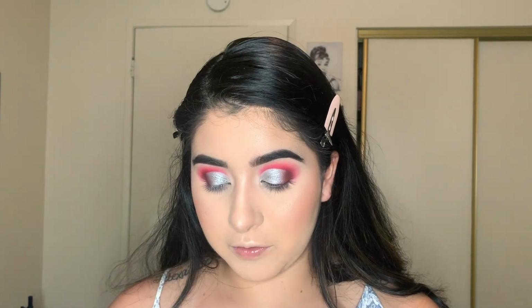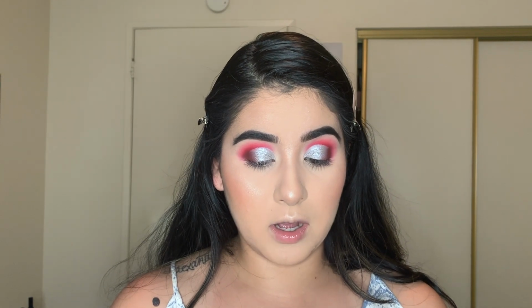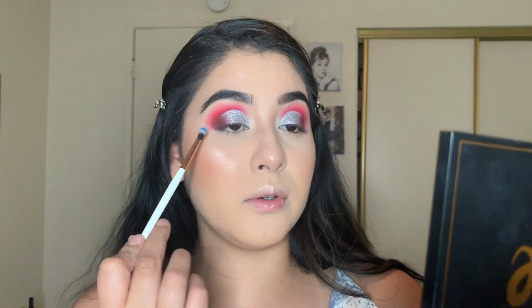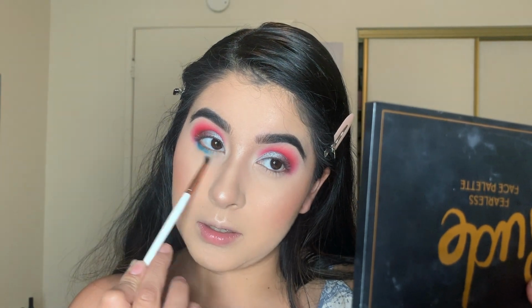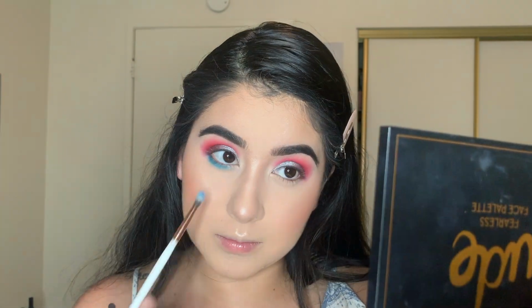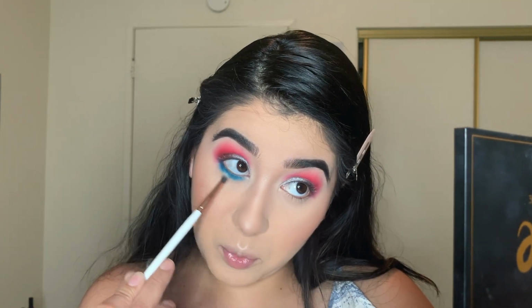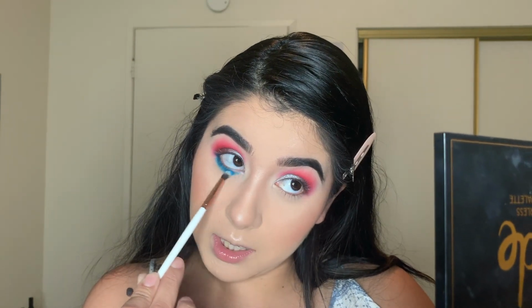So now that we're perfectly highlighted, we're going to go ahead and finish off the lower lash line. To finish off the lower lash line, I'm going to take that Bombshell palette and the blue shade called Blueberry. I'm going to take that shade on the Makeup Shack T63 brush, and I'm going to be putting this on my lower lash line. I'm going to make sure I'm pushing it right into my lashes, right at the base, because I am going to be putting on an eyeliner.